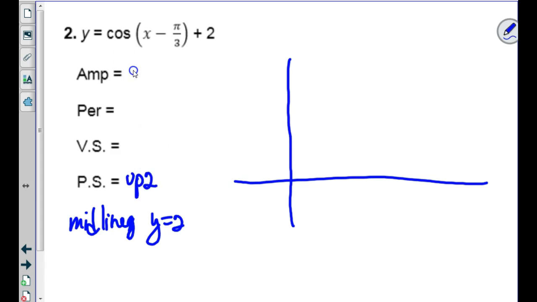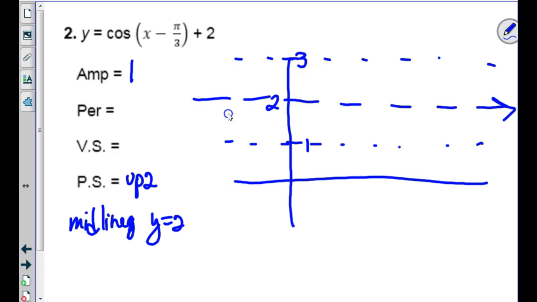The amplitude is? So if I go up 2, it's going to go 1 above and below that to 3 and 1. There's my maxes, there's my mins, here's my midline. Okay, where am I supposed to start? Don't follow me, guys. That was a vertical shift, not a phase shift. I'm supposed to shift to the right, what? Okay, so somewhere over here is pi over 3.